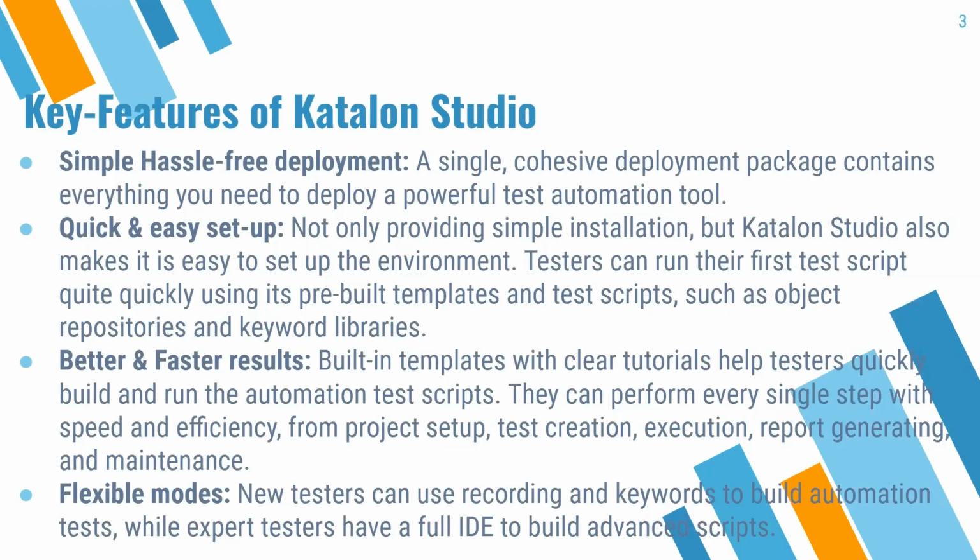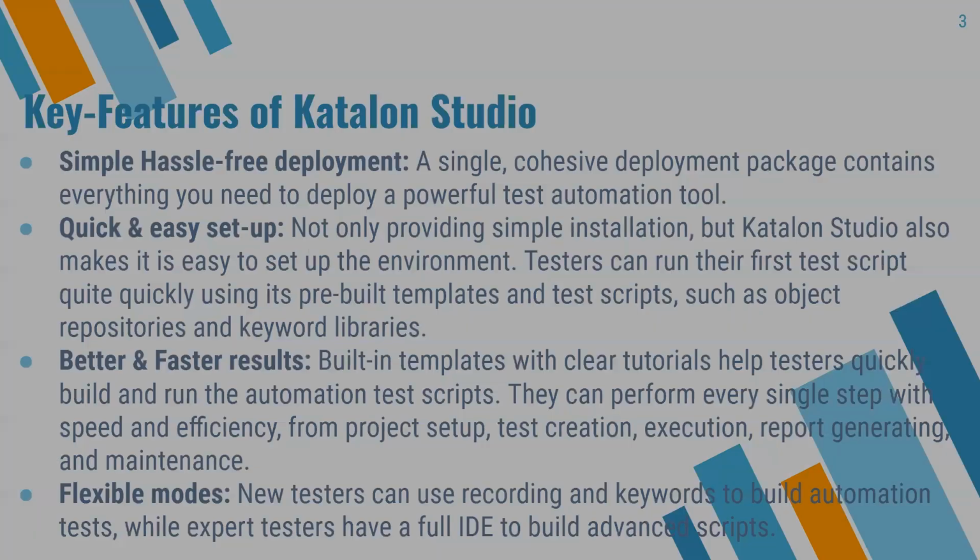Flexible modes means new testers can use recording and keywords to build automation tests, while expert testers have a full IDE to build advanced scripts. So those who are new to this automation field can easily go through the keywords and the record features that are available in Katalon. That will make you familiar with the framework and the automation process. And for the advanced, there is an IDE where you can write your advanced scripts.